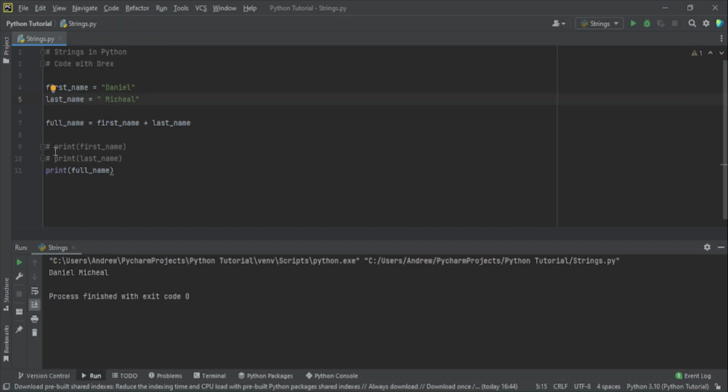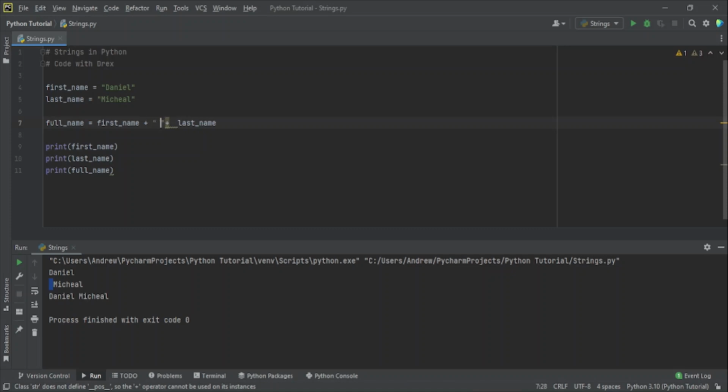But when we try to run our first name and last name again separately, see that the last name will be affected by the space. You can see it here. So the best way to do this is to concatenate a space in between. And that's easily done by doing this. By doing this, we have a space in between the first name and the last name. So let's run this and see. This works perfectly alright. We have a space here.